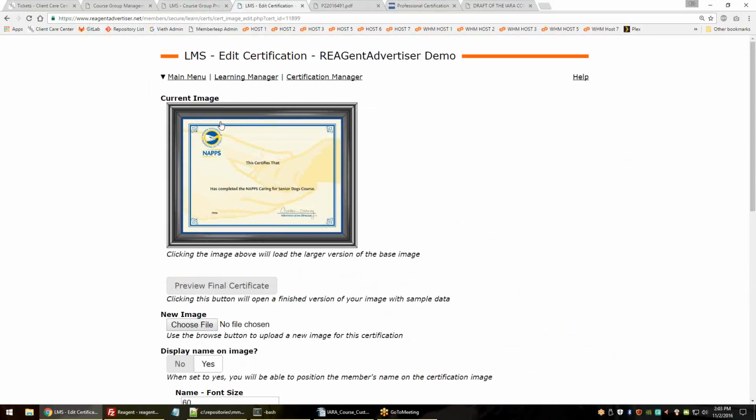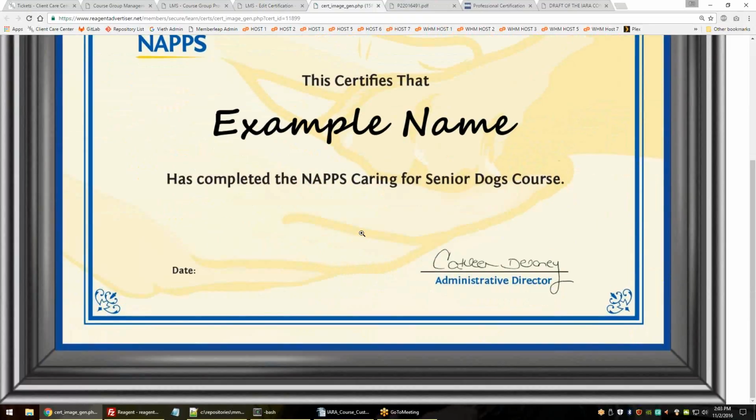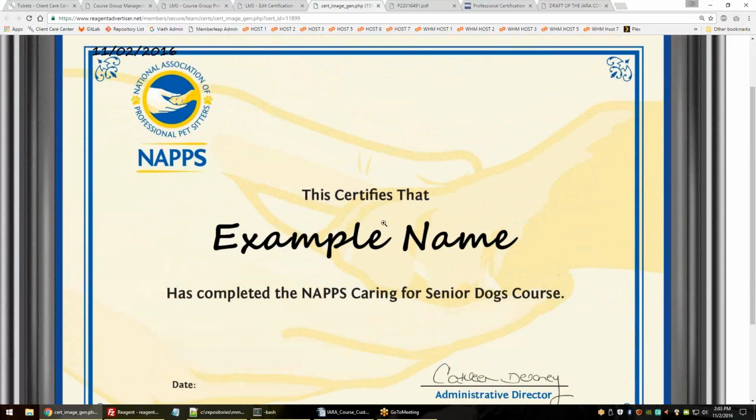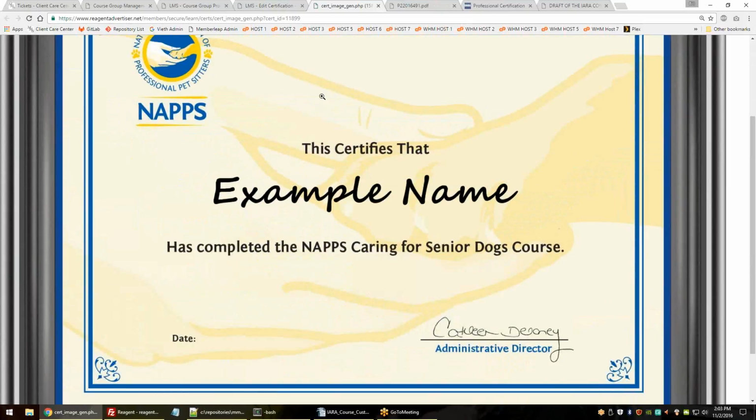Okay, so here's a good example. We have this one group right here. When you're creating a certificate, you can upload a background image. This was their background image that they wanted to put on here. It's got the border and their logo and the signature. If we preview it here, you can see how it will look to somebody getting it. You'll see the dates are up here. We can move those around too, and we can move the name where it needs to go. So we can set up your certificates to look just like this.